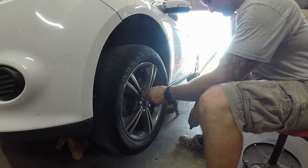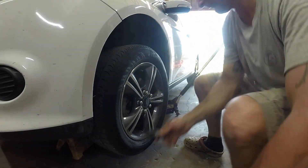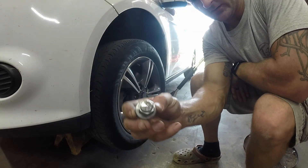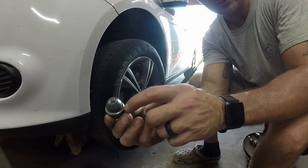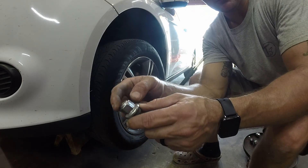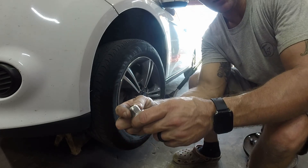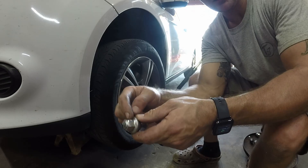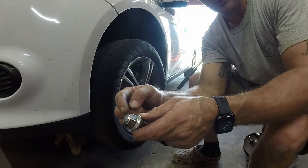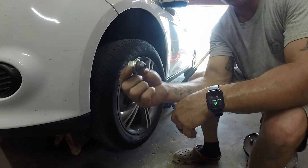Word of caution: these are two-piece lug nuts. You'll see that little lip right there — that's a small metal cover over the actual steel lug nut, just for aesthetics. What happens is they can strip on the bolt or nut, and then you're basically screwed. So invest in proper replacement ones.